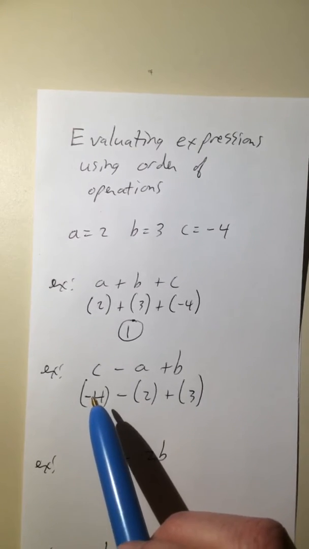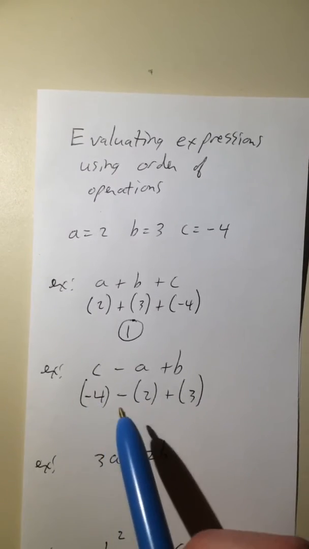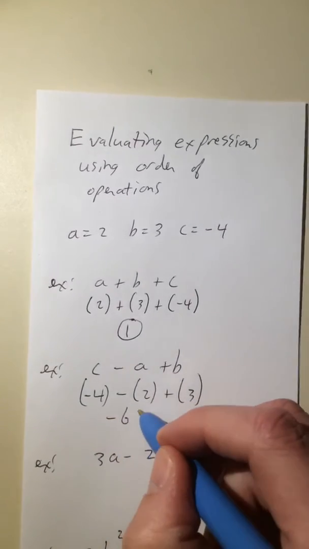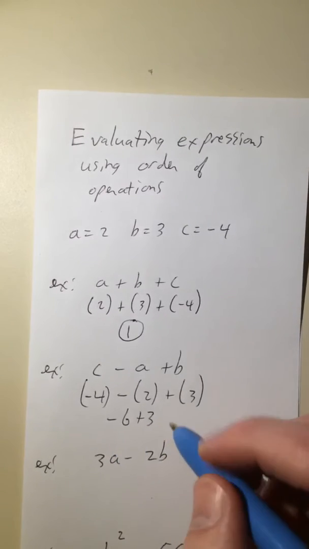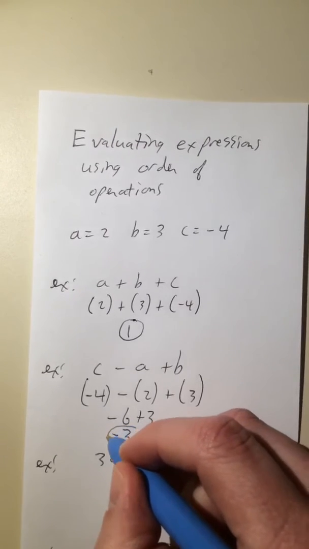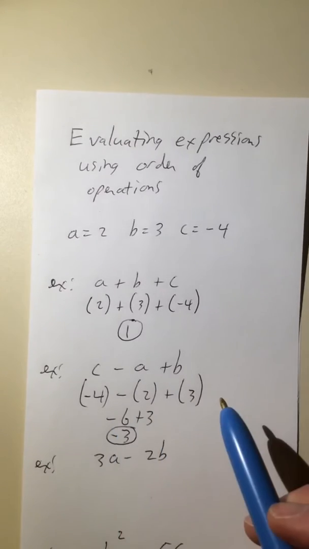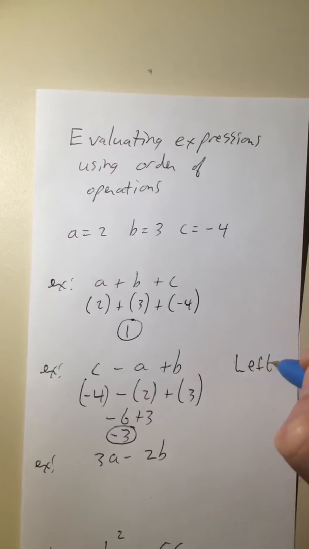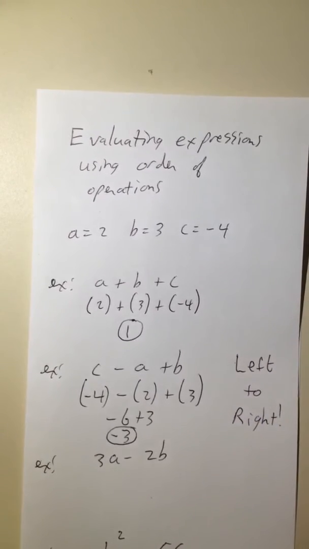So we're going to do the first two first and get that done, and then we'll do the second piece. So we have -4 minus 2, which of course is -6, plus 3. And -6 plus 3 is -3. So we're going to write -3 down here. We can see that we got two different answers when we did the order differently, but left to right is the correct way. Must go left to right. Got to do it that way.